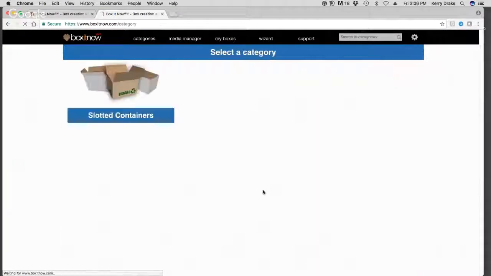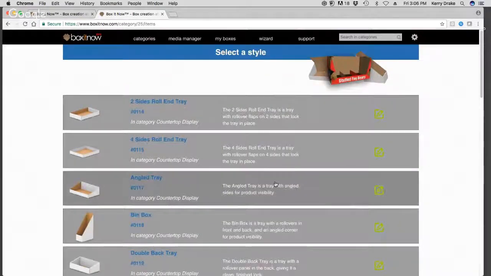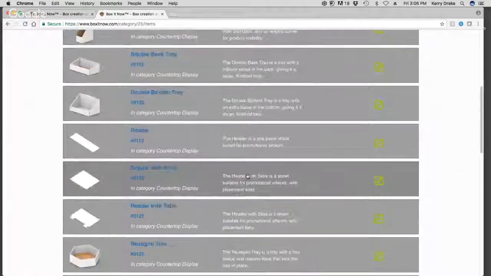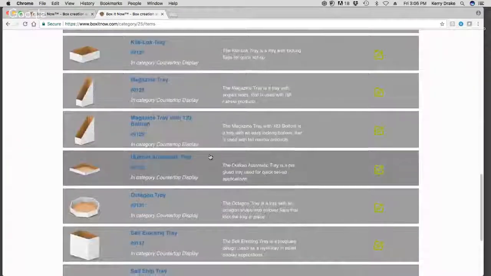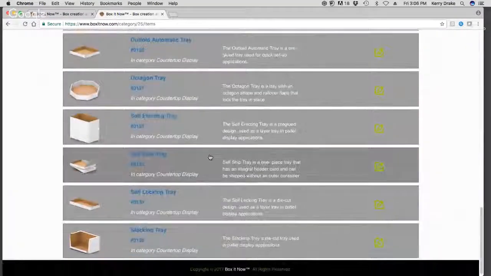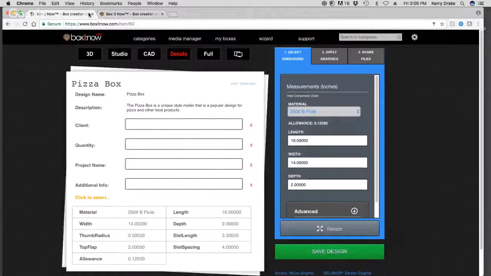You'll even notice here some display parts for some of you that produce and provide industry products for maybe some of the big box stores, Sam's Club, Costco, some of those. We've got some styles in here that you can use to do mock-ups very quickly. And again, the whole concept of Box It Now is to make it very simple for anybody that deals with packaging to get your idea across very quickly. That process really has not changed in many, many years.